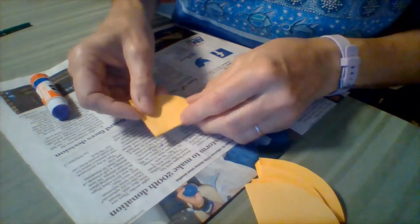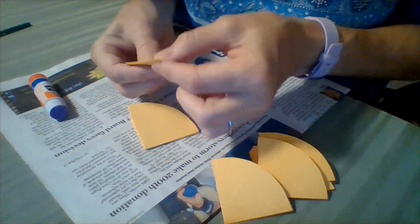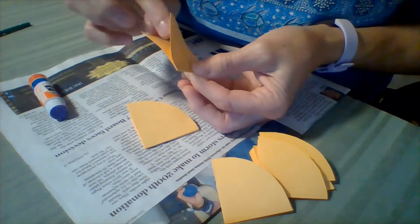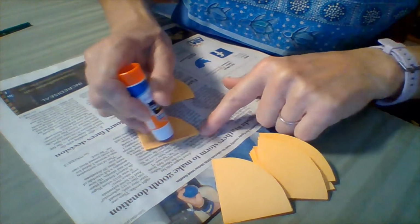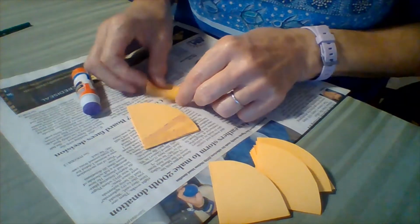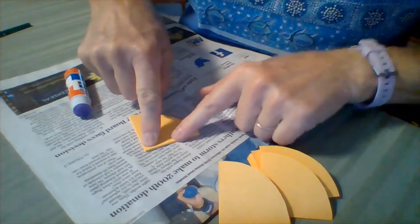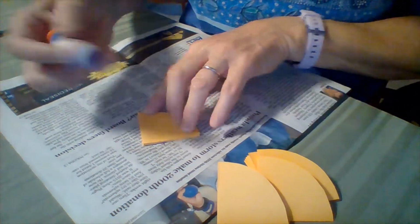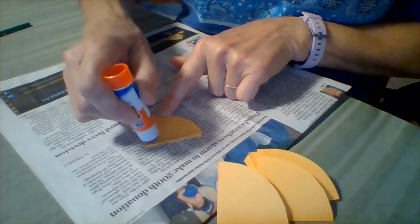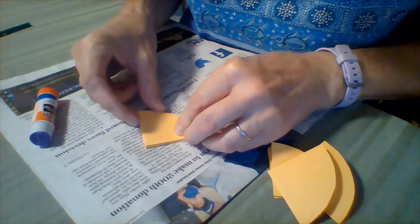I'm going to go back, find the thickest fold side. We've got the two little legs, remember? So we're going to line down here, triangle towards the curved side, and squish that one right on top. We're going to make a big stack of these. I'm going to keep going. Here's my triangle. The two little legs go pointing the same direction on all of them.